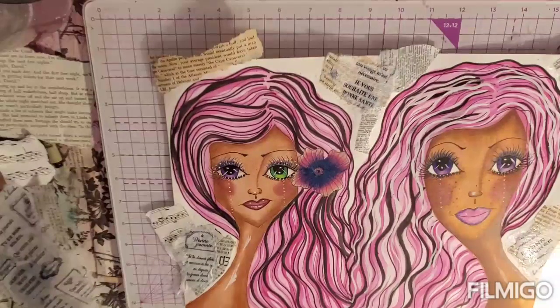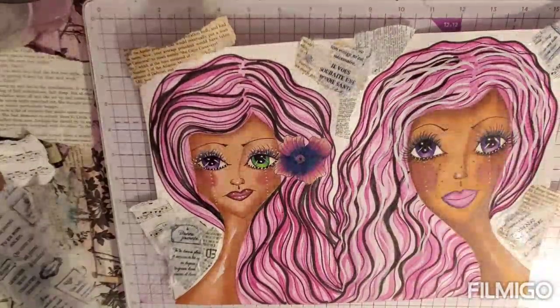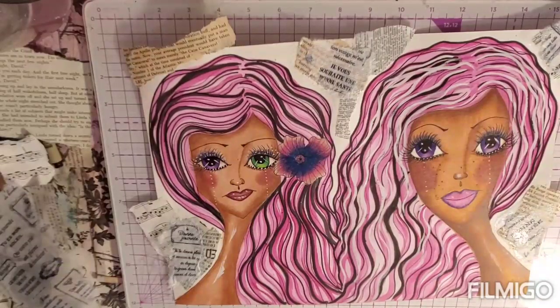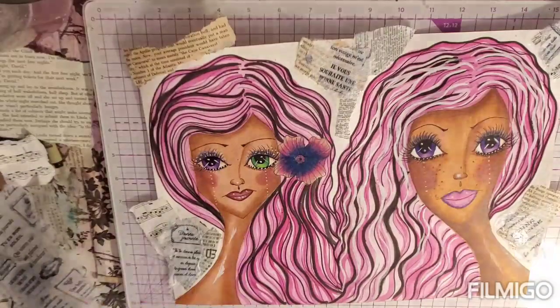Okay, you guys. So what we need to do now is let this all dry. I'm going to go put this outside for about 15 minutes and it'll dry for you guys, because I'm going to add this video onto here. This will be seconds for you. For me, it's going to be about 20 minutes. Then we're going to put the highlights in her hair. We will then colorize the background, put color on top of the background and bring it all together with the pastels. We'll of course do some fairy dusting. We might do a little bit of my script stamping and finish this up. I'm going to put this outside in the hot sun of Las Vegas. For you guys, it'll be seconds, and we'll be back after this dries. Okay, see you guys in a second.